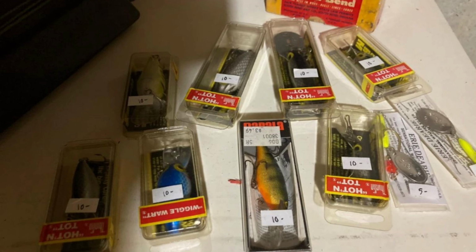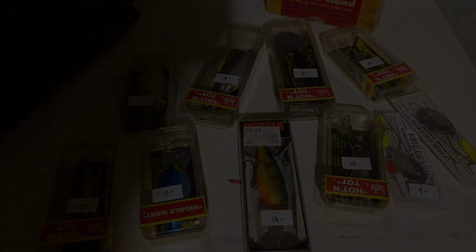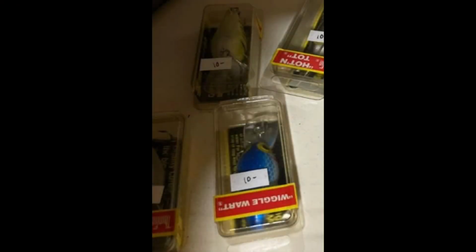I really went there for what's right there in the middle, the Wigglewort. And I went there not even 5 minutes after it opened, and that was already gone. That would be a home run. Look for the original Wiggleworts, even out of package. Wiggleworts are totally the way to go. Those can be 20 or 30 bucks, if not more than that.